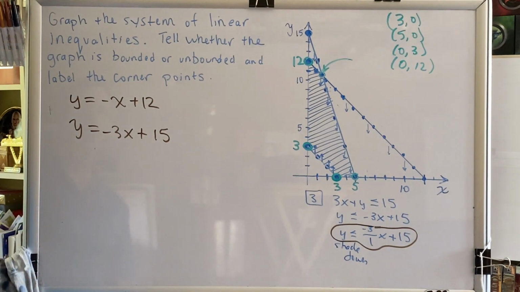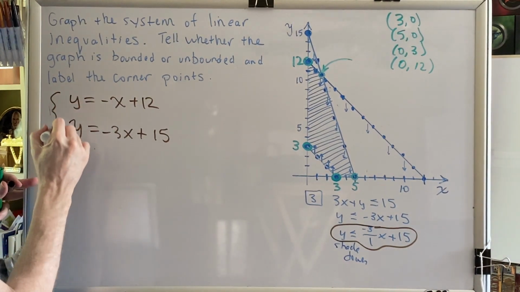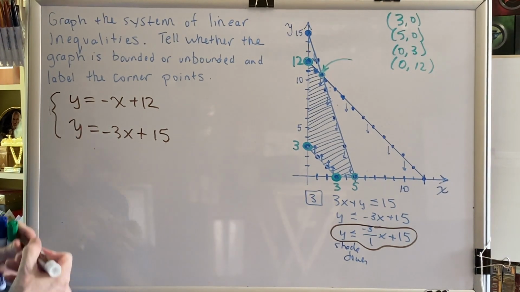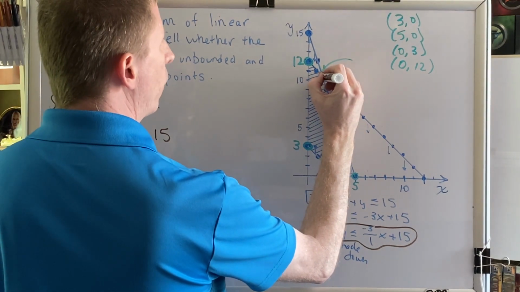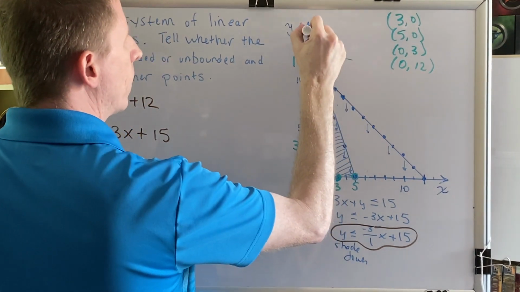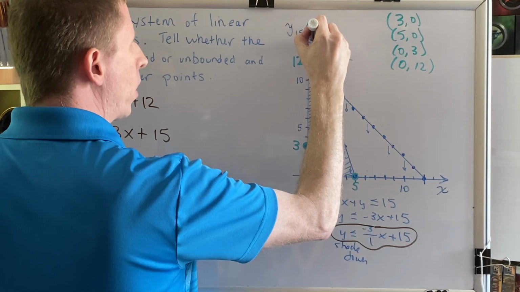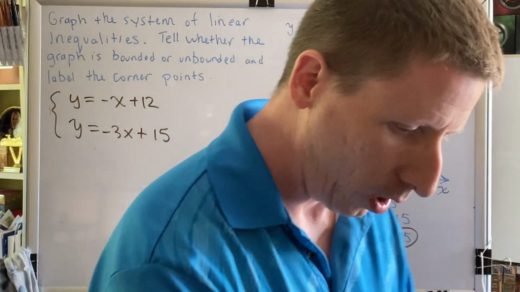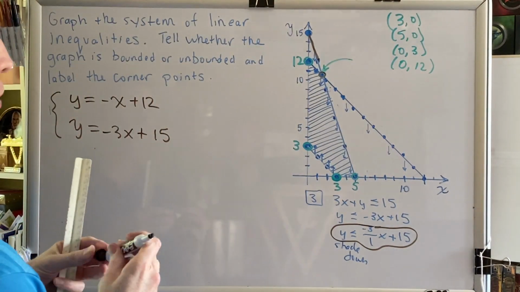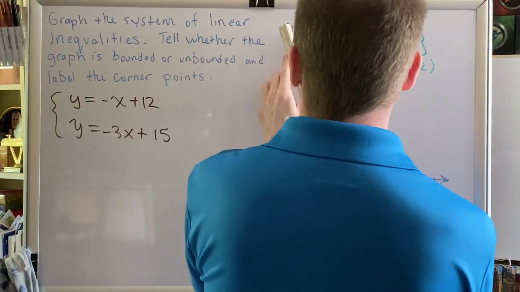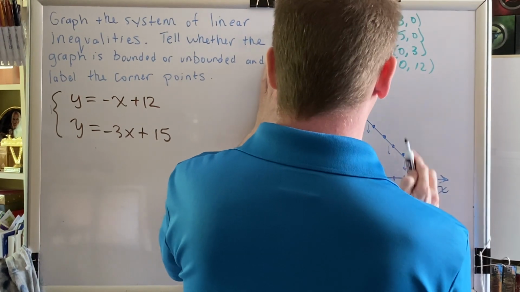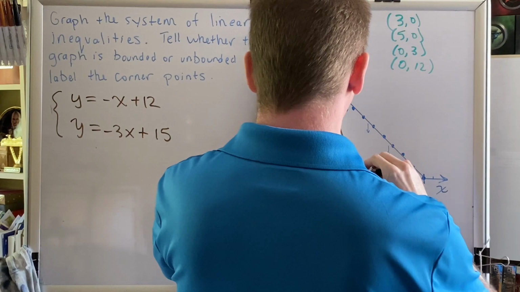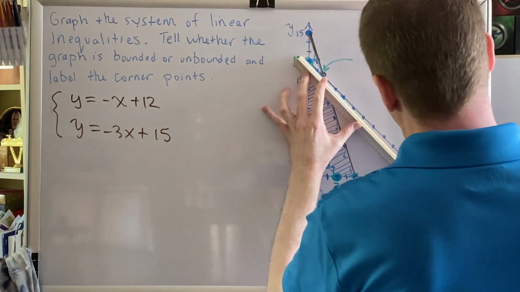All right, so we need to find a way to solve this system. If we can solve that system, then that will tell us the location of the intersection of those two lines, and therefore our fifth corner point. So let me go ahead and label this on our diagram here to make this super clear what we're doing. We've got two lines on our diagram, and we're trying to find the intersection of them. I'll highlight them both in brown. So this line right here, and this line right here.